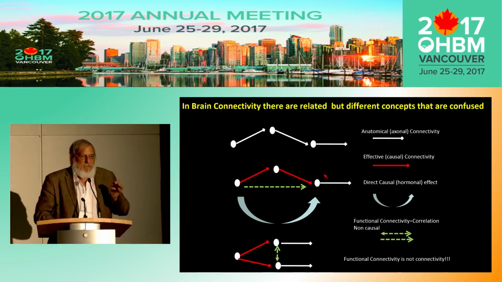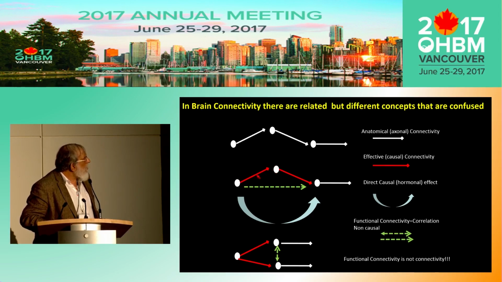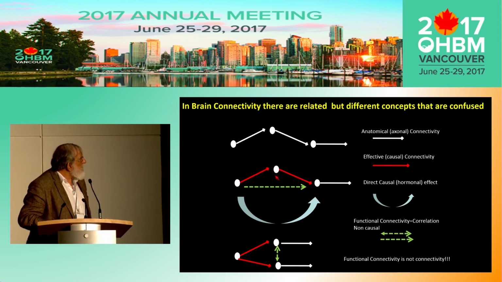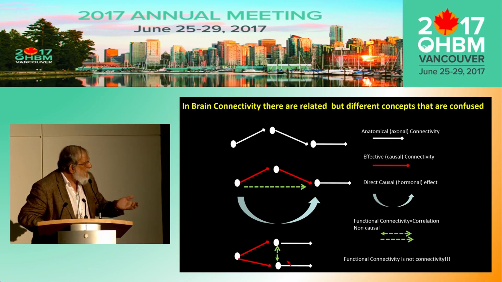So quickly, to hammer in, we have to have common terminology. Effective connectivity comes from anatomical connectivity. If we have one neural mass and another neural mass, they're directly connected by a group of axons. That anatomical connectivity becomes an effective connectivity when activation of this drives causally the one-link connection. If we have indirect connections, or we have somebody outside and we see correlation between one neural mass and the other, like this here and here, that's functional connectivity. This is Carl Friston's definition. I think we should adhere to it.